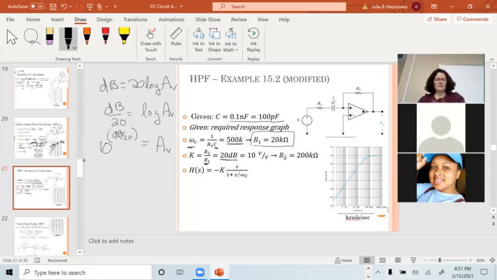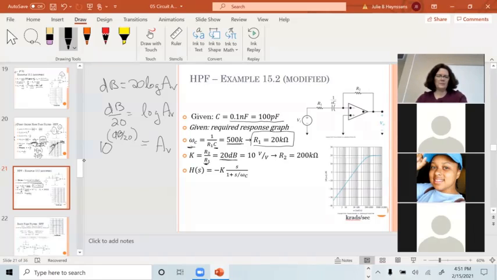You can do that with natural logarithms too, but it works with any logarithm. If that was a ln, then you would just raise it to the e power. So 20 dB is just 10 volts per volts. So I use that value and I can calculate R2, 200 K ohm. And then I've got the transfer function and it looks like this. The only thing I change is I change the radians per second to kiloradians per second.